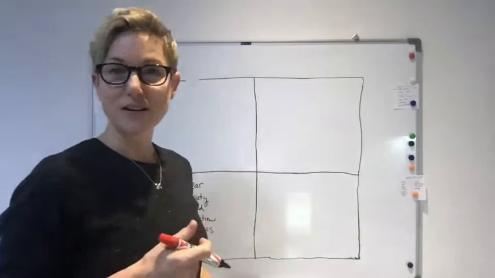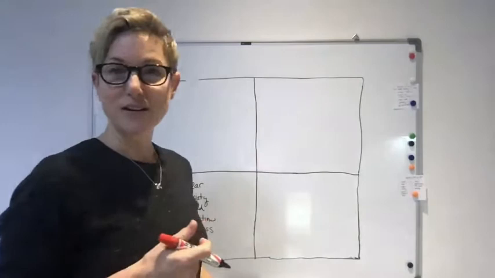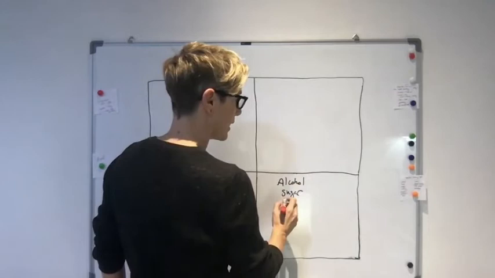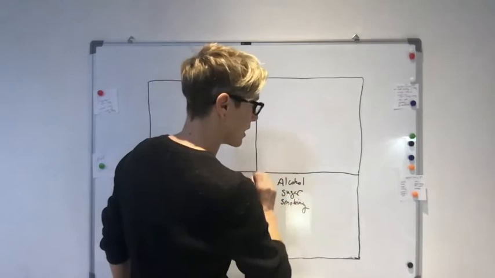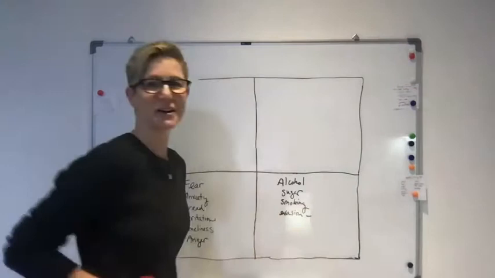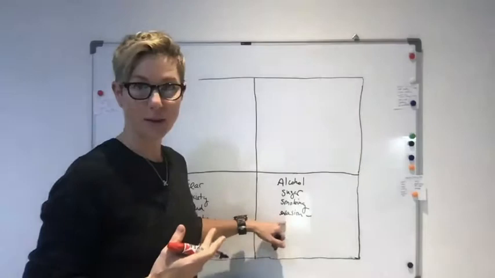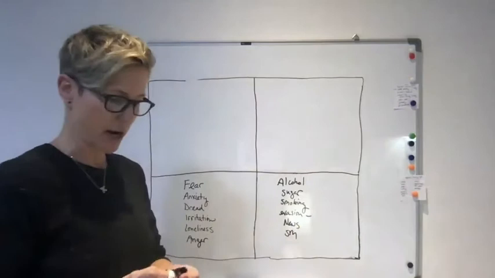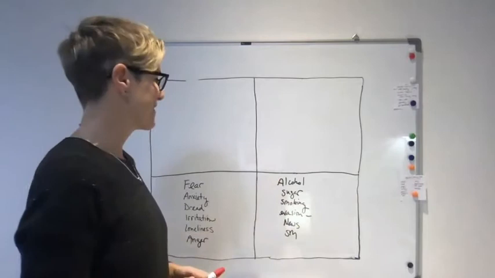The number one answer I get is wine and chocolate, at least for the ladies. So we'll just make this alcohol, sugar. Let's see, smoking of all kinds of substances. We've got, I'm just going to put evasion here. Drowning ourselves in binge watching Netflix, Amazon Prime. This is, I'm guilty of this. And popcorn. Lots of popcorn. News and social media. Why is this? It's pretty masochistic, right? The news is giving us anxiety. So we just keep going back for our hit. The phone.